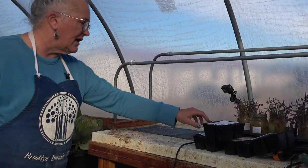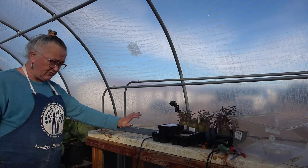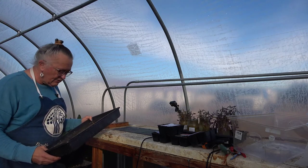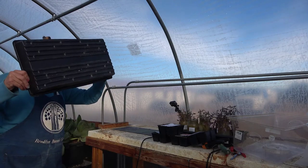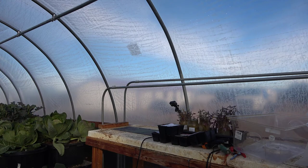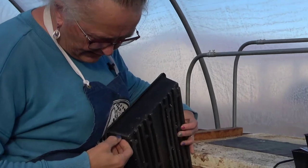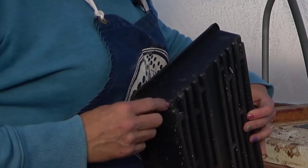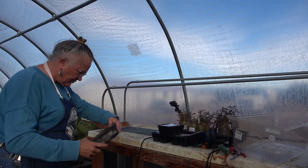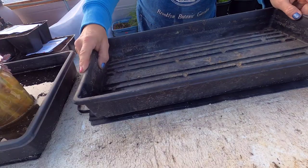What I'm trying to do is check to make sure a tray I use is not going to have a leak in it. Sometimes when you're sliding a tray, you might break it if it's older — so I'm trying not to slide it when it's full of water. You need to be aware that if you're using old trays, they will sometimes develop a leak. Even though you've checked them over carefully and held them up to the light, you'll still find a leak later. It's usually not the end of the world — just annoying. So I have another old Johnny's tray here, and I checked it over pretty well. I don't see any cracks or holes, so we're going to use it. I'm putting it on my heat mat.